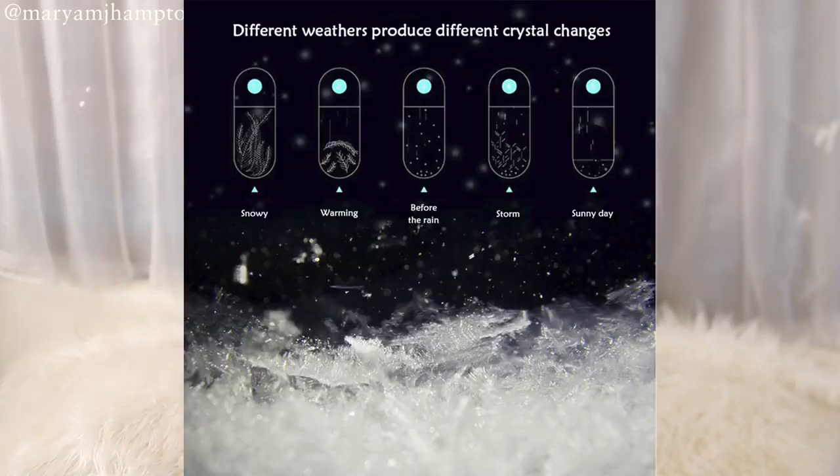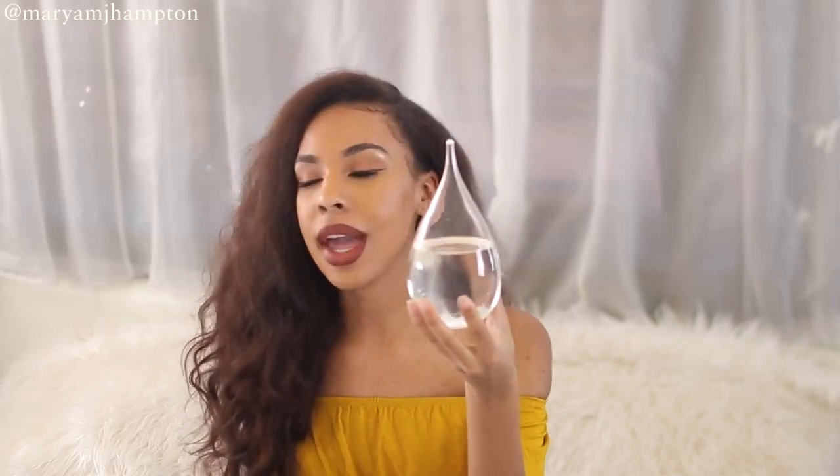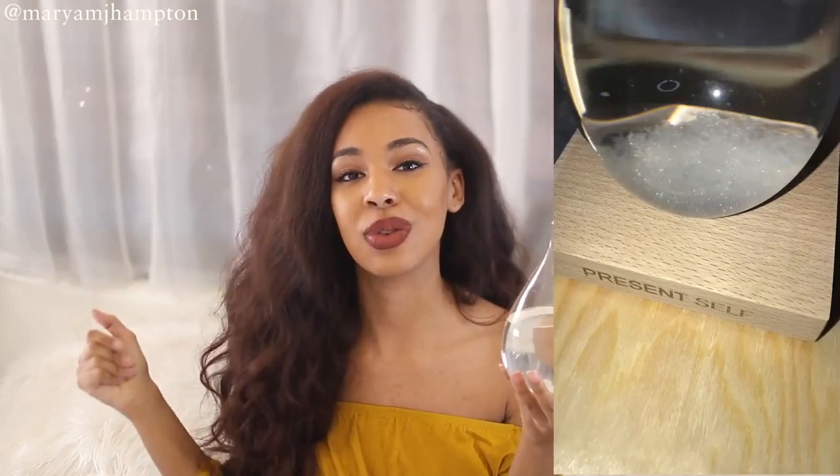So if you saw crystals all around it, that would mean it was about to snow. If the water got very foggy or cloudy, that meant rain is on the way. And if it's crystal clear, that means clear skies ahead. That is so cool to me. This glass today is not supposed to guarantee predicting the weather — as you can see I do see a little bit of crystals beginning to form, but outside it's actually a beautiful day, so this isn't 100% accurate.